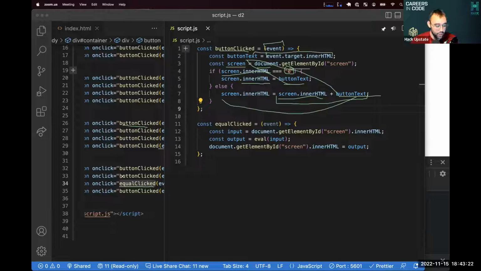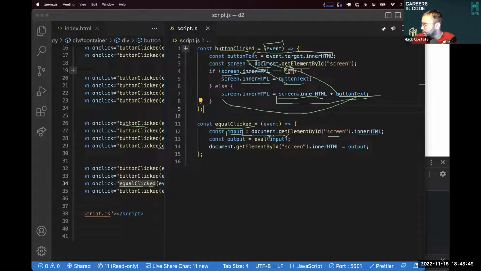So we changed the onClick function and made it line up with this onClick function here. Okay, now we say get the screen again, get the inner HTML from it, and all of that is what we need to run as our input. 9 plus 9, or whatever got inputted there. Then we take that input and dump it into our evaluate.